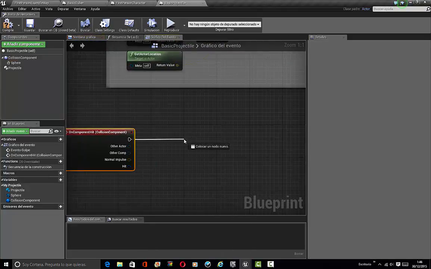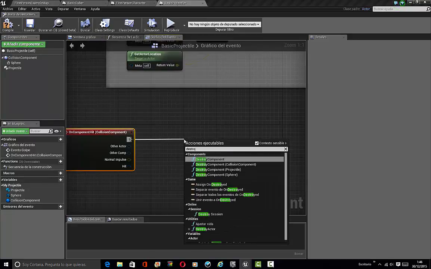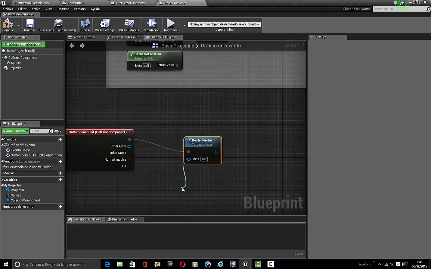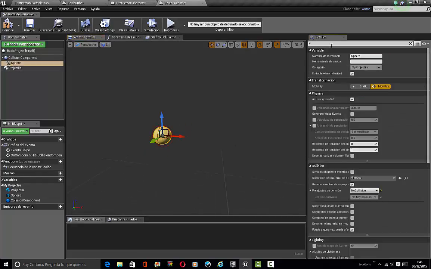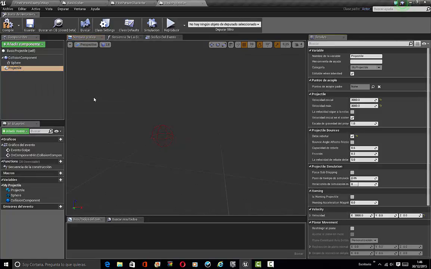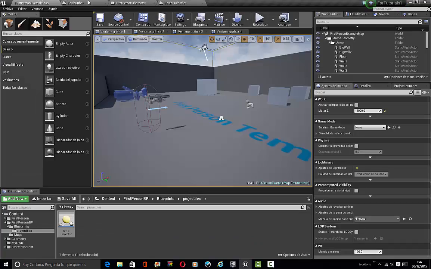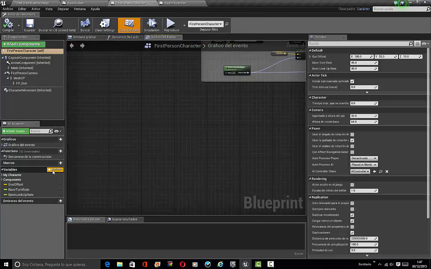So now for hit, let's make this a try, actor, and it will be self actor. We go right here, click on this sphere, go to visible and uncheck this. Go to the projectile, the velocity is going to be just 2 right here, and compile. This should now be done for the projectile. So in the character, what we're going to do is add brand new things.